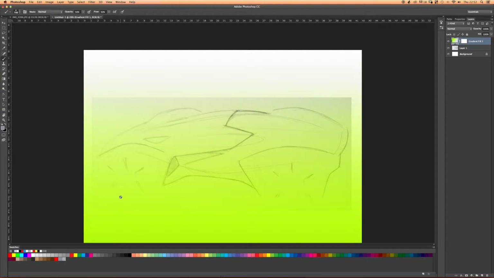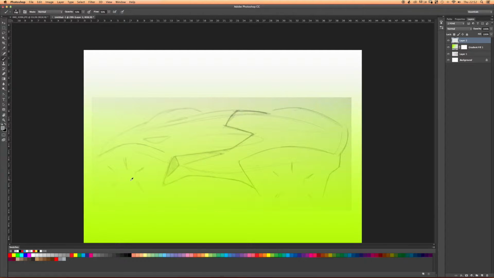Now I'm going to press B on my keyboard and get my brush tool. Cancel. You have to put a new layer for the tool to be in. See, it's inactive on that layer because that's a gradient layer. It's not a renderable layer. So on a new layer, your brush tool is active. So press B on the keyboard, you get your brush tool.